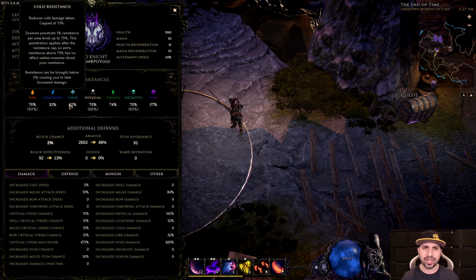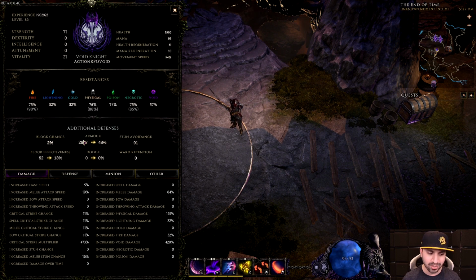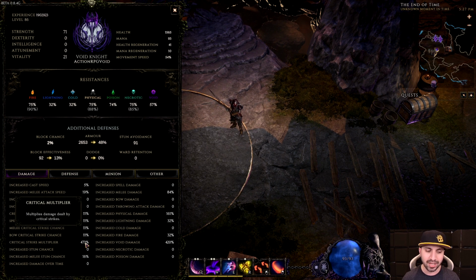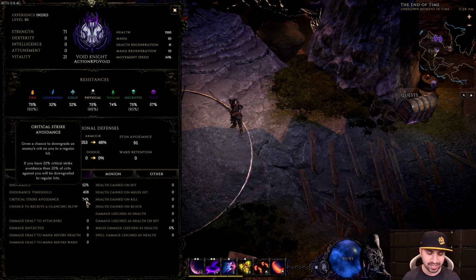I just recently switched on a couple items, which gave us a lot of damage. But unfortunately, I did take a hit in our resistances. Armor is good. We're sitting at a solid 50%. Right now, my crit strike multiplier is 473%. We are almost at 500% crit multiplier. When you go over to defenses, endurance is solid at 52 with endurance threshold at 408, and crit strike multiplier is 74.